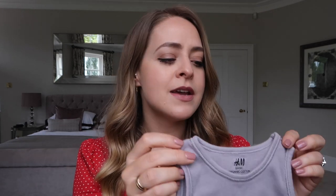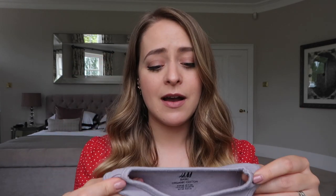I also really love the H&M vests. They've stopped doing the long sleeve black ones I loved, but coming into summer she doesn't need those. I found these shorter sleeved ones from the boys section - it's a grey vest, but anyone can wear it. They're not a spaghetti strap camisole but they have a little bit on the shoulders without full sleeves, so you can wear them under dresses and not see them. They come in a five-pack: two white, dark grey, light grey, and black. She wears a lot of grey and black. I'll link them below if they still have them, as H&M stock goes in and out a lot.